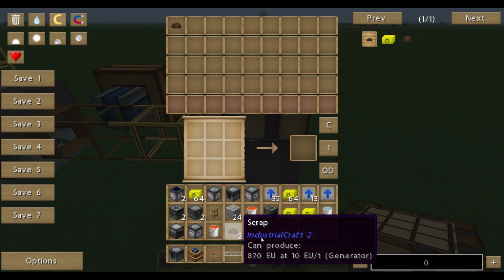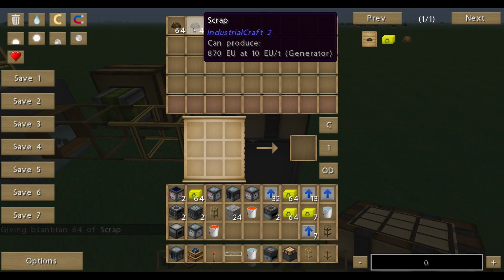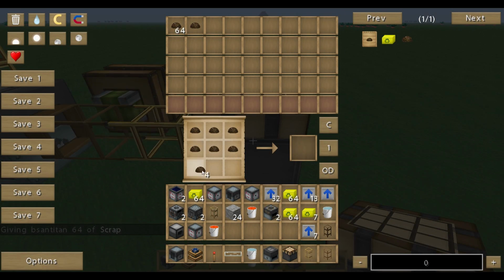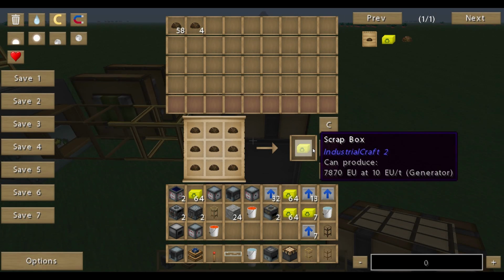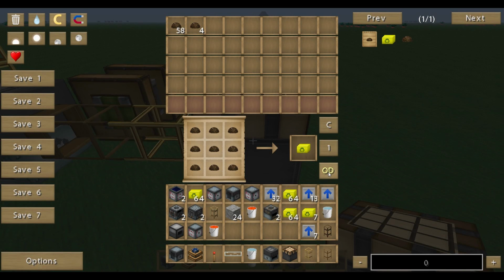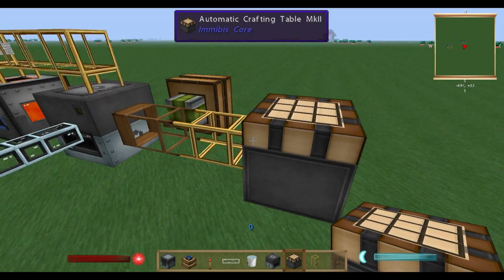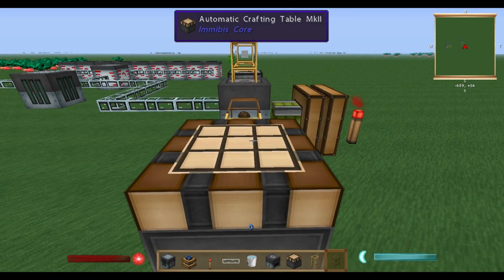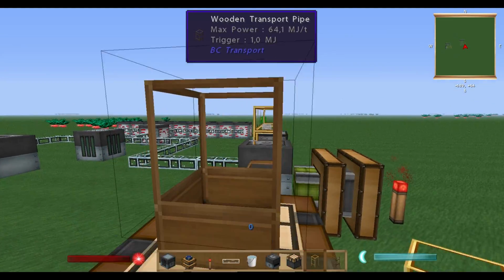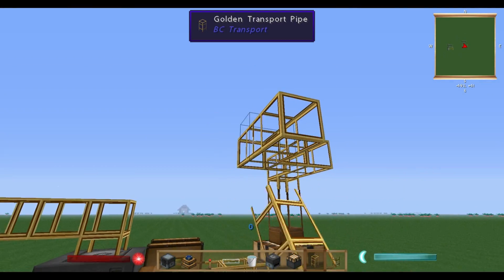So we need just some scrap and put, like the old ones, a recipe into the auto crafting table. And then it's getting produced, and on the right side you see 1. If you click on the 1 and say 64, then a whole stack is getting produced, and whenever enough scrap is in the auto crafting table, another scrap box will be produced. So wooden transport pipe above. This is important. Put it above, otherwise it won't work.